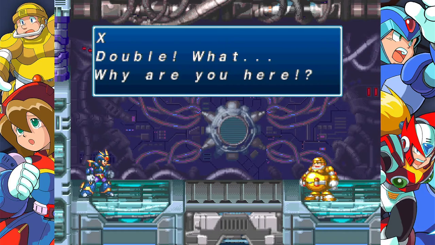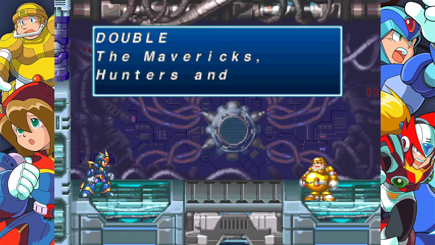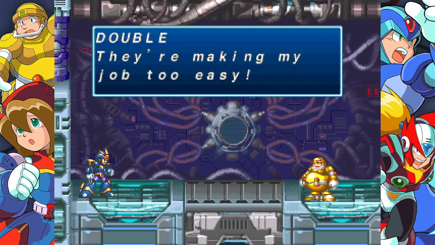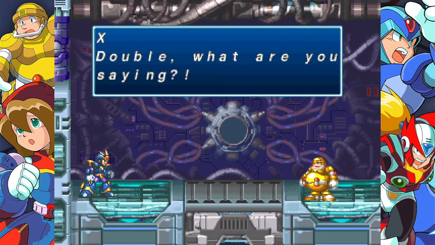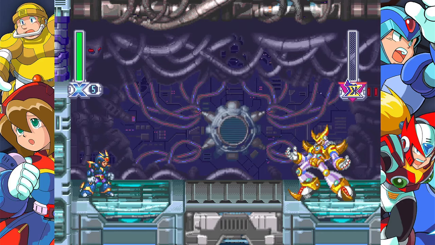Double? What? Why are you here? The Maverick Hunters and Repliforce idiots. All of them. They're making my job too easy. What are you talking about? Double, why are you, what are you saying? Think it over in heaven. Die, X! He's a Maverick? I'm so anxious to rip you apart!